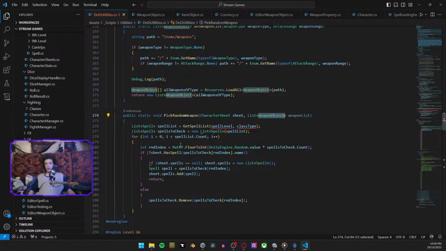Alright, so we're working with weapon objects, for one.